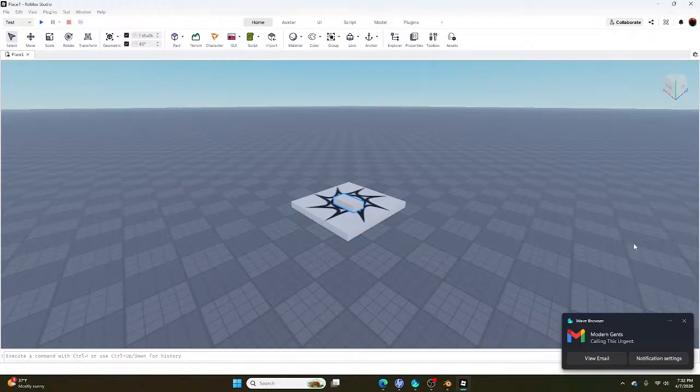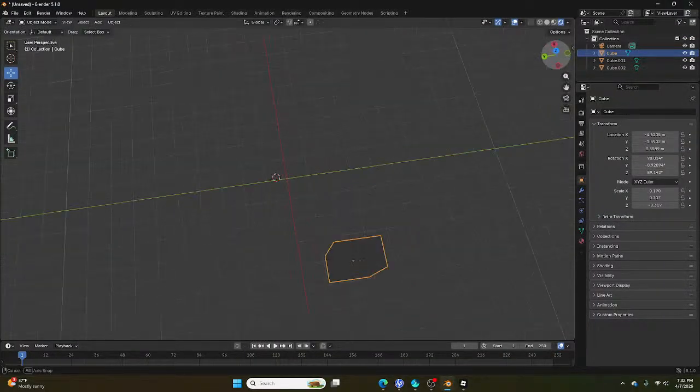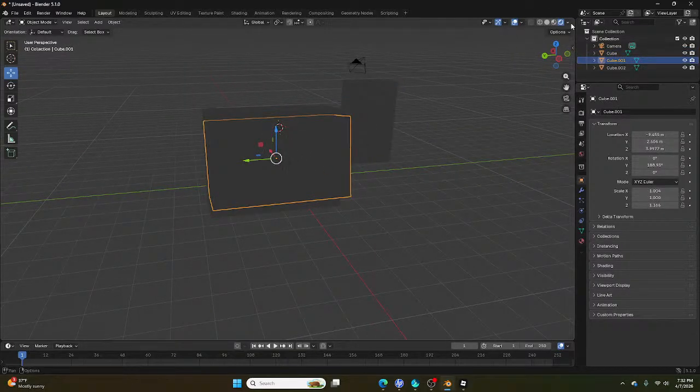rotation, and that should make this work now. We can also smooth this out with a subdivision surface modifier. You can press Control 1, Control 2, or Control 3, and that's just going to change the viewport level over here. And now we can go into edit mode again and start smoothing this out so it's a little less boxy. You can see it's pretty flat in the front right there.